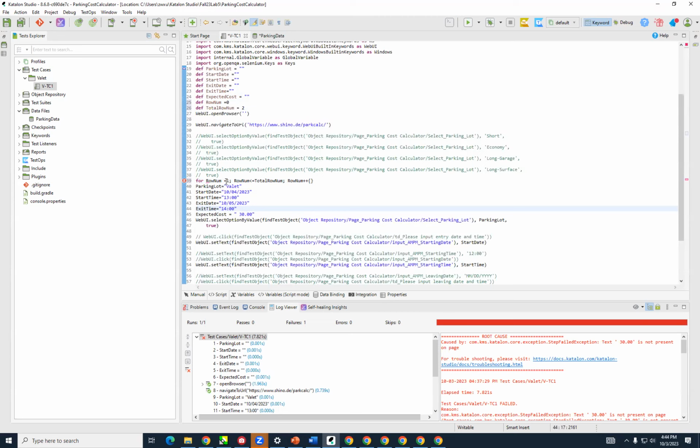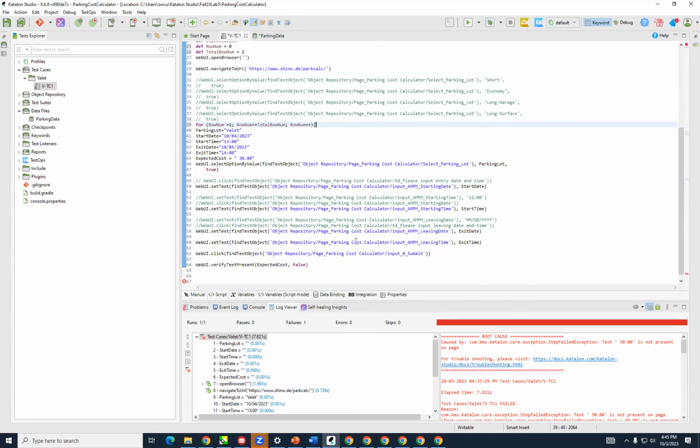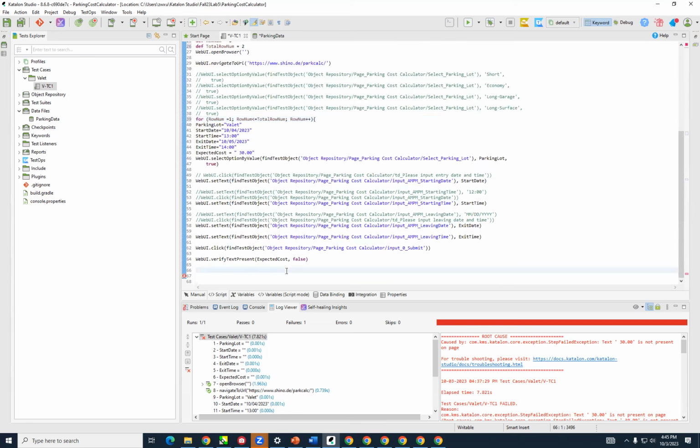For row, why is it not recognized? Oh yeah, you're right. Okay, I include everything here in the for loop.